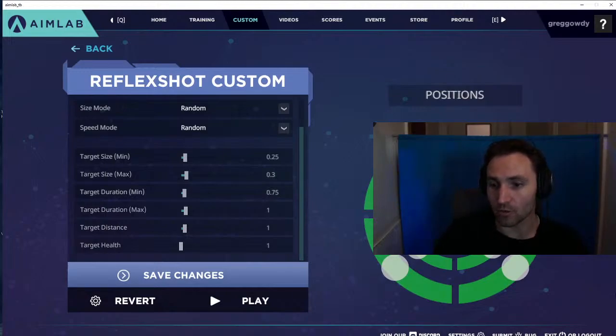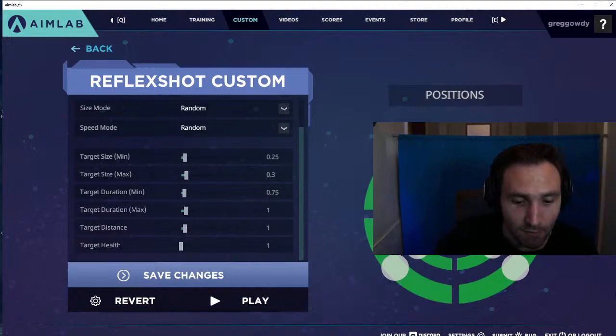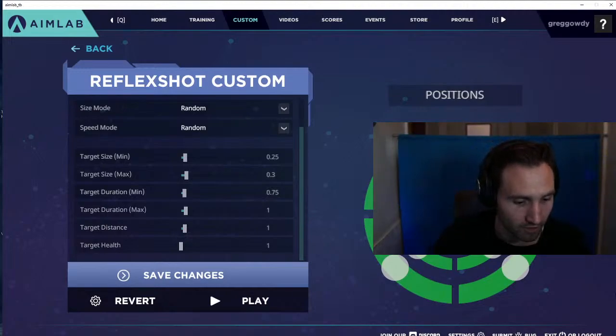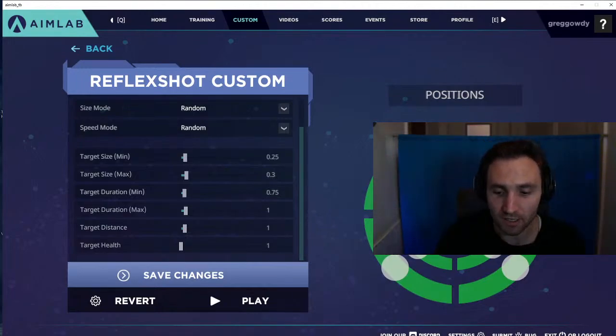I'm on the lower side too. I can't even do a 360 on my mouse pad, and I have a large one. I don't know if you can see it, it's probably too wide to see with my camera. It's like this wide. But I need to get a keypad or a smaller keyboard, because I can't even show my keyboard because here's my arm pad. So that's how wide my keyboard is. I keep hitting it, man. That's what's frustrating: I try to swipe to my left and I bang into my keyboard, and that's what makes it tough.